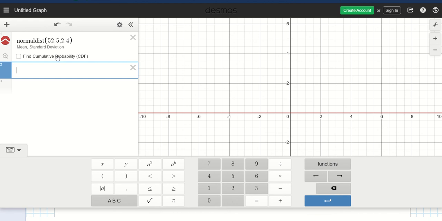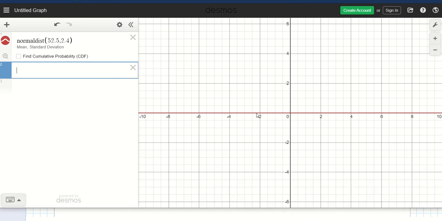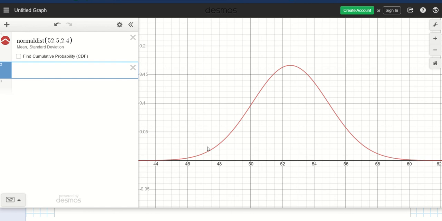So it seems like nothing happens, right? You look at your graph, we can get rid of the keyboard now, and it's just a red line. So what you need to do next is go to this little zoom fit. You're going to click on this, and it will zoom to your curve. Because it was zoomed out, you couldn't really see it because it was so small. So once you press on the zoom, it will zoom into the curve, and as you can see now, the middle is our mean, 52.5.